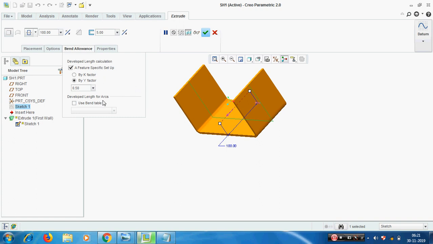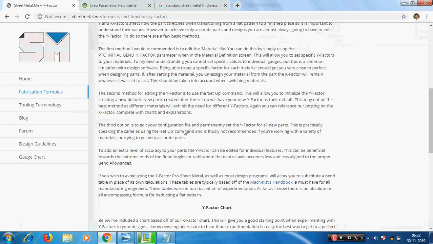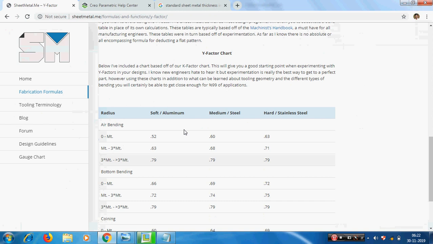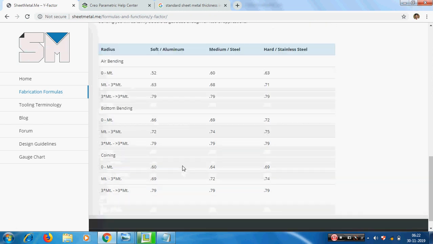Okay. See, some y factor experimental results values are there. These are all experimental results. By manufacturing process also it is varying: for air bending, for bottom bending, coining.